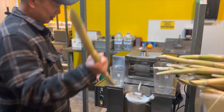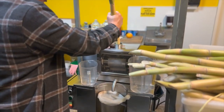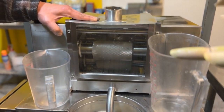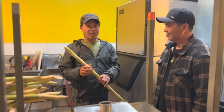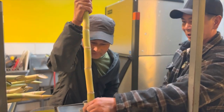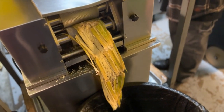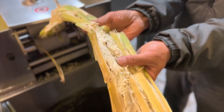So the best cane from California using the best juicer should give me the best cane juice. Let's see how this baby works. You can see the gears running at a low and slow RPM — so it's not oxidizing like a high-speed juicer. Look at this — it's crushing up that cane. You can see the juice getting put through a sieve so you don't get any particles. Juicing your cane is as easy as dropping it in, giving it a little bit of pressure — it sucks it in. The juice is coming out, squeezing it super dry, getting all the nutrition out.